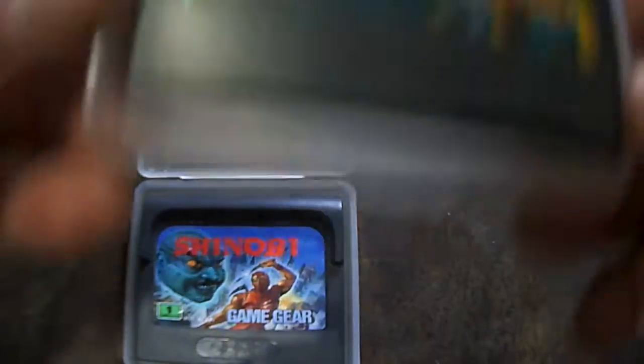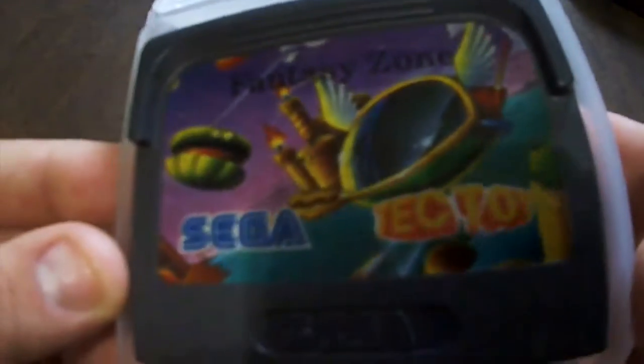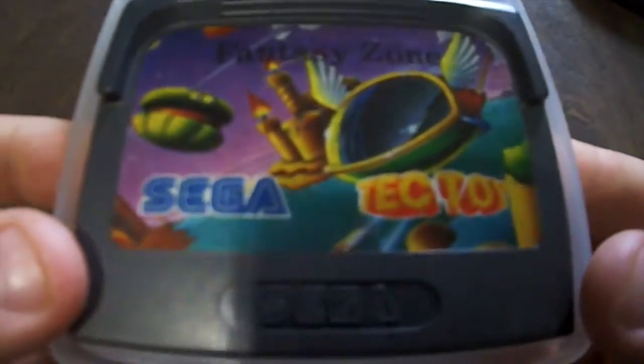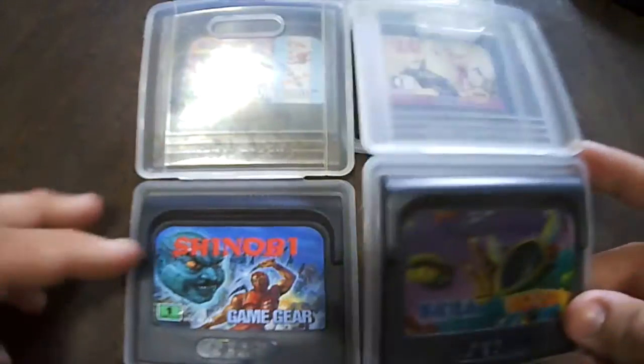And then finally on my list here, we have my most valuable, which is Fantasy Zone, made by Tectoy. This game's pretty cool, although once again it is very difficult. A lot of the Game Gear games have that classic 8-bit game style in the sense that they're very difficult. So this game's fun. It's cute. It's a lot of fun, but it is quite difficult. So there's a big learning curve with it.